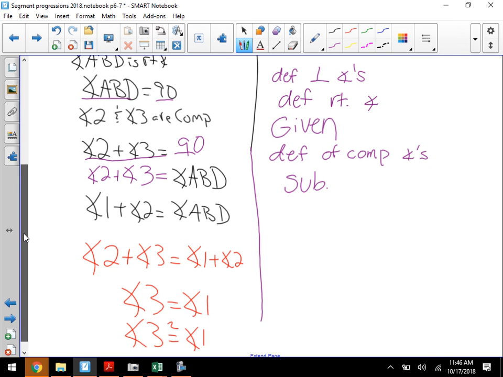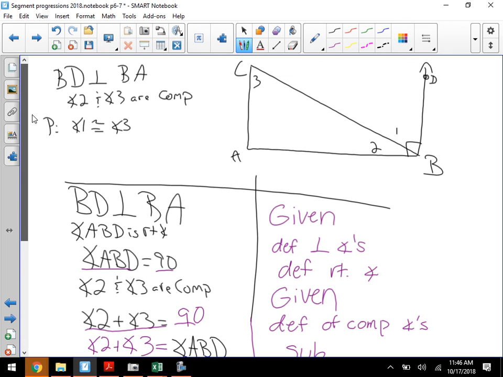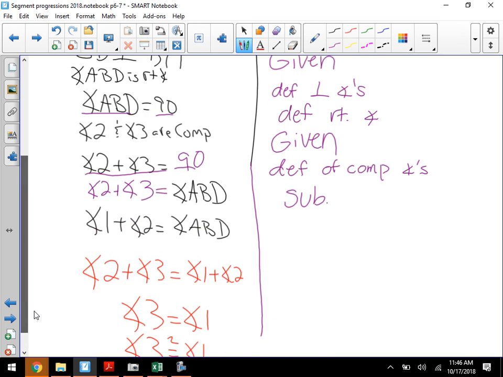And then it says angle 1 plus angle 2 is equal to angle ABD. It's actually going to be angle addition. Because if you go back and look at your picture, you have angle 1 and angle 2. You add those together, and you have angle ABD. Does everyone see that? So for that one, you had to go back up to the picture to see why they were doing that. Do you think there's a way you substituted to have angle 1 and angle 2?